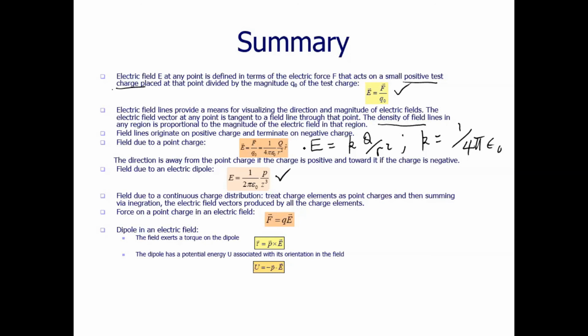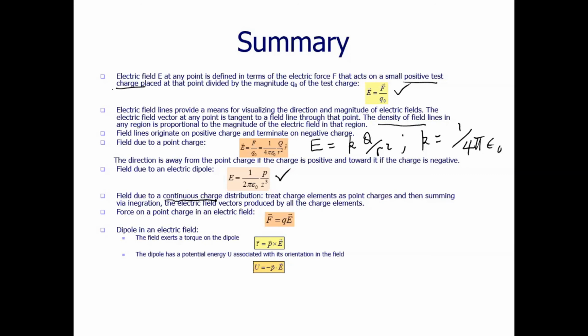Okay, the other thing that I think we also talked about is continuous charge distribution, and we distinguished it from discrete charge distribution, which is basically made up of point charges. We said for continuous charge distribution, the dimensions are very important, whereas for discrete charge distribution, the dimensions are negligible as viewed from a distant perspective.